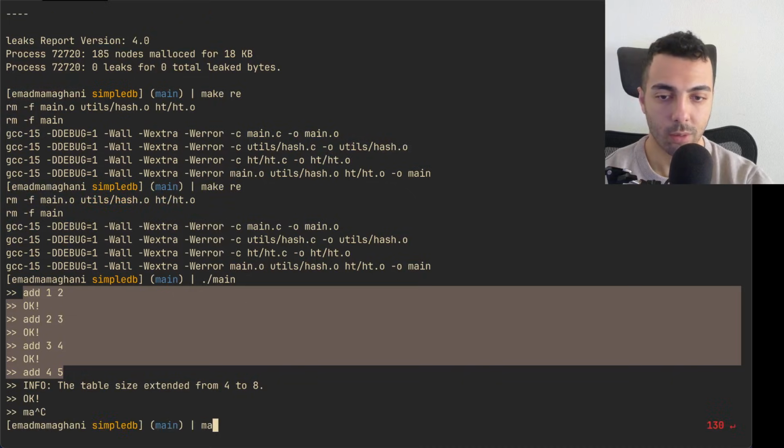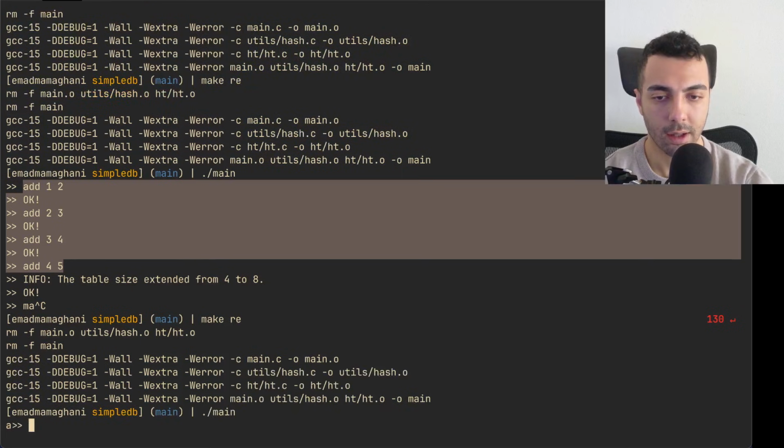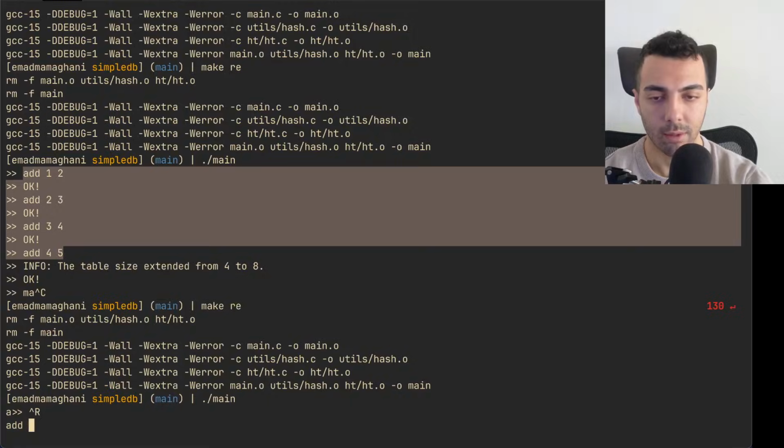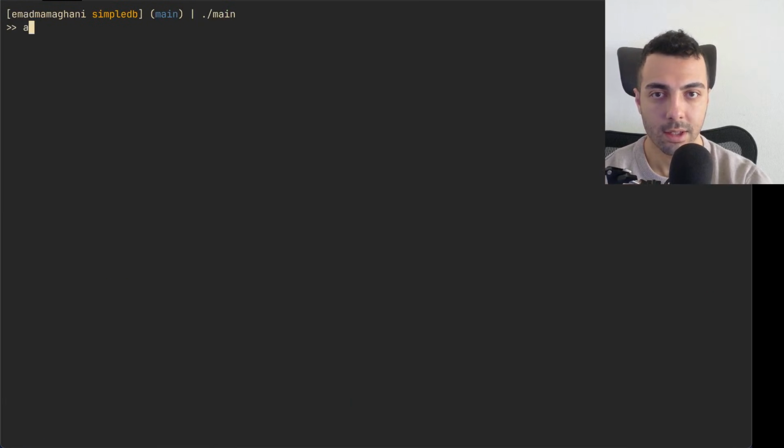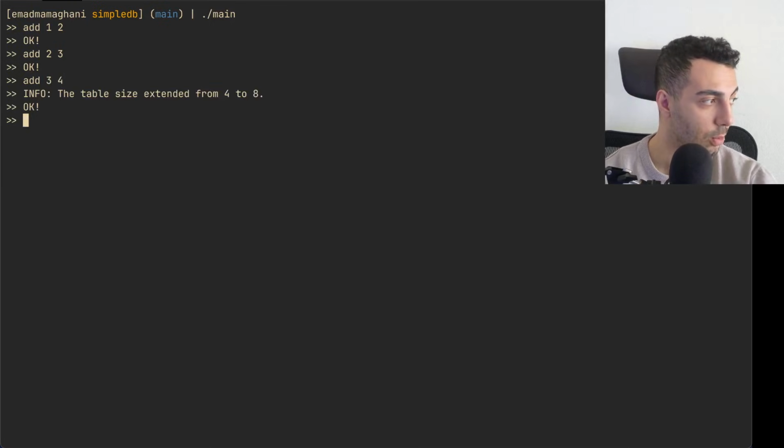And if I do make re and main add, what happened? Add 1, 2, add 2, 3, add 3, 4. Okay, now it works. That was the whole point. I was checking the load factor before insertion, and that was the point.